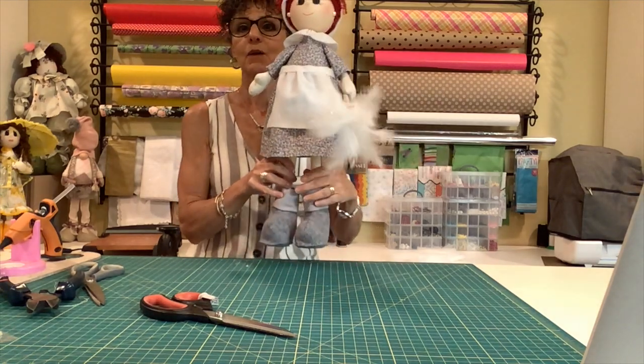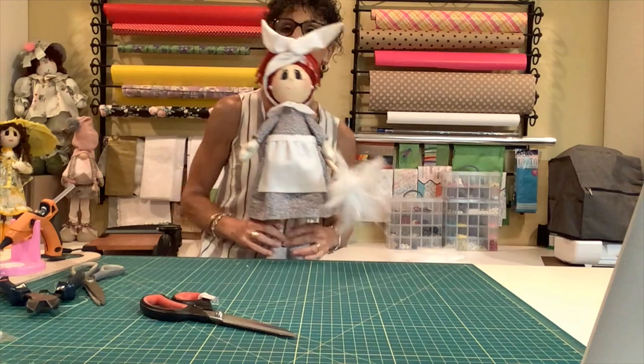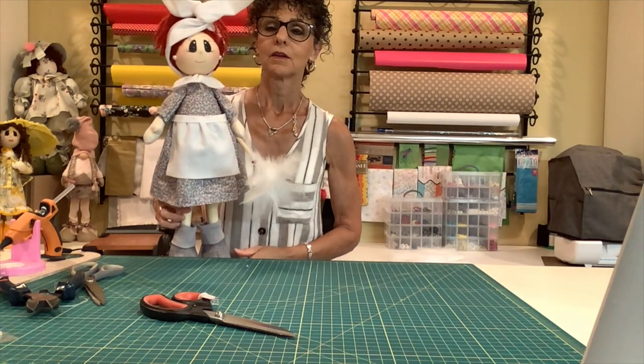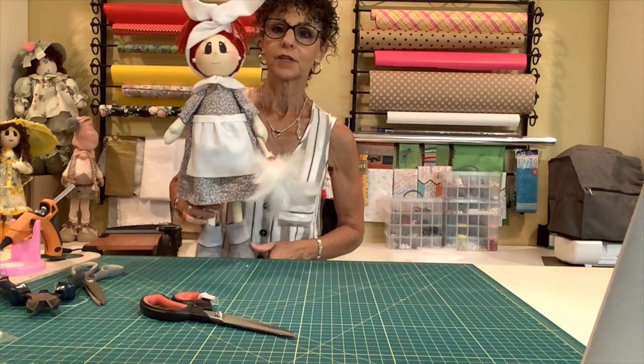Okay, and we have our little housekeeper doll. Is she cute or what? She's adorable.